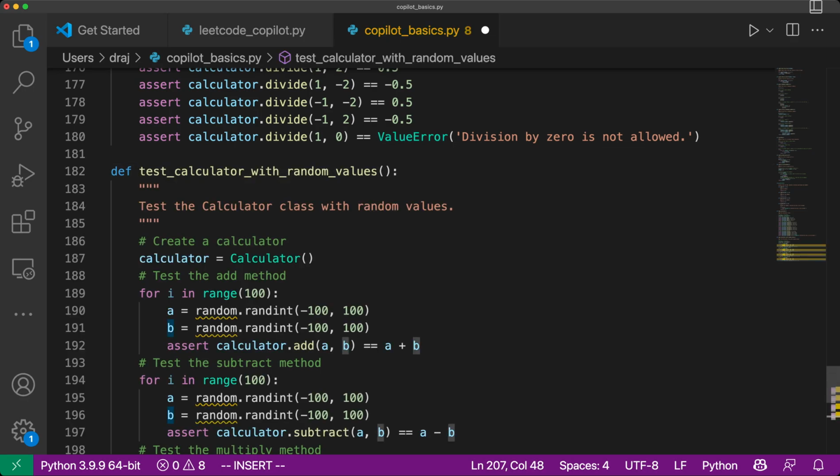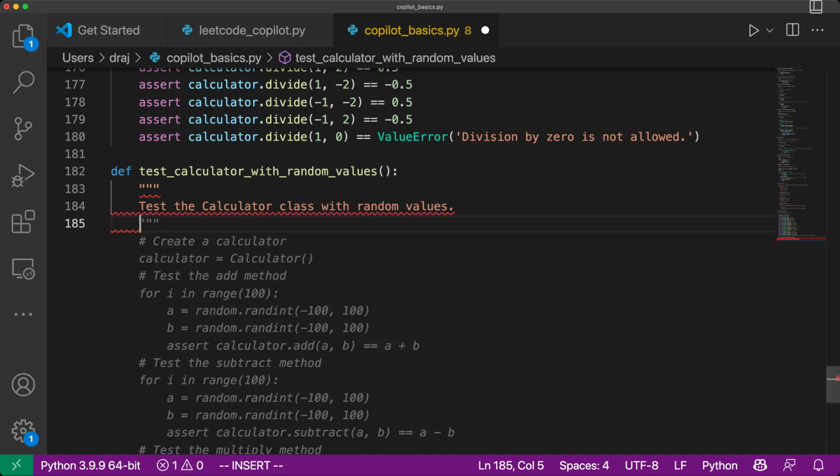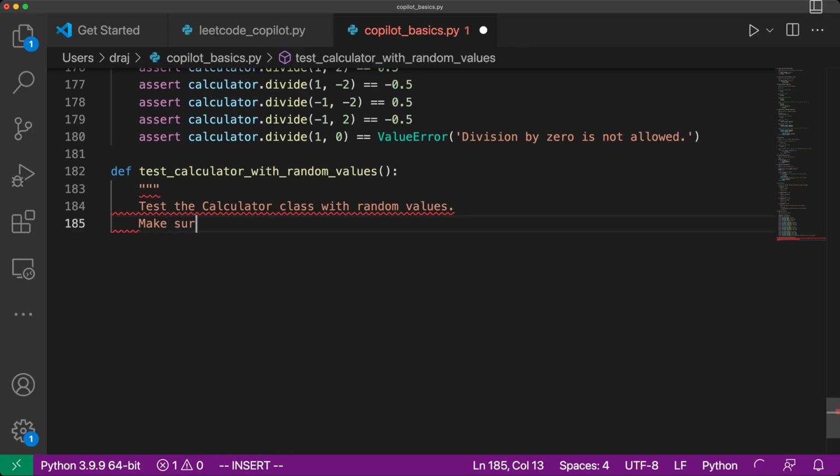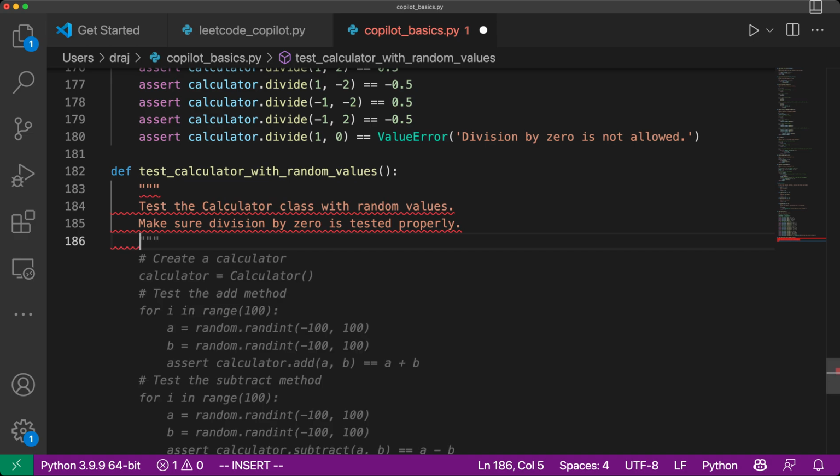Okay, however, I still need to do something over here. Test the calculator class with random values. Make sure division by 0 is tested properly. Yes, and additionally what I want it to do.